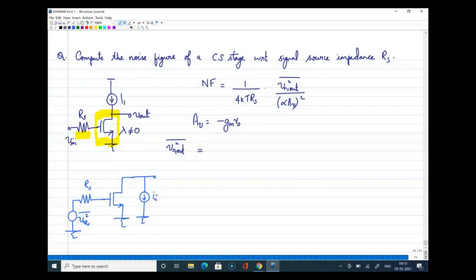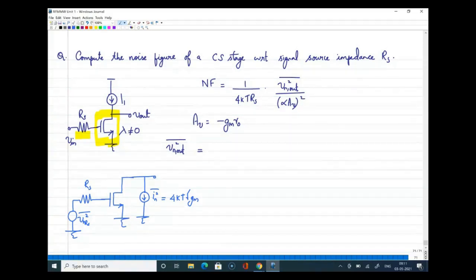So we will express it as a current source, current noise spectral density. We mark the value as IN square bar, which is equal to 4KT into gamma into GM. Right. I hope you remember this expression for noise. Kindly refer back to the noise classes. If you want me to share any material, please do let me know in the chat box now or even later. Right. So for the transistor, I have expressed the current spectral density as 4KT gamma into GM.